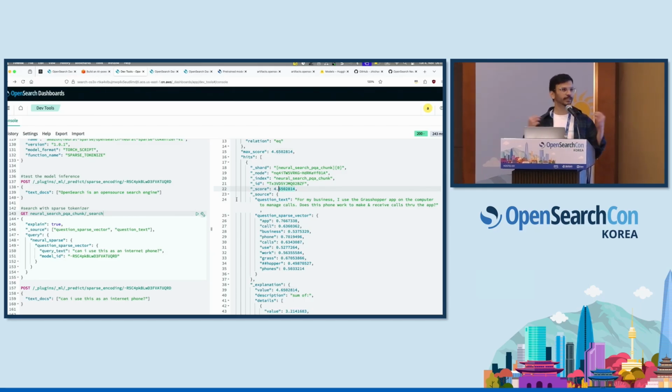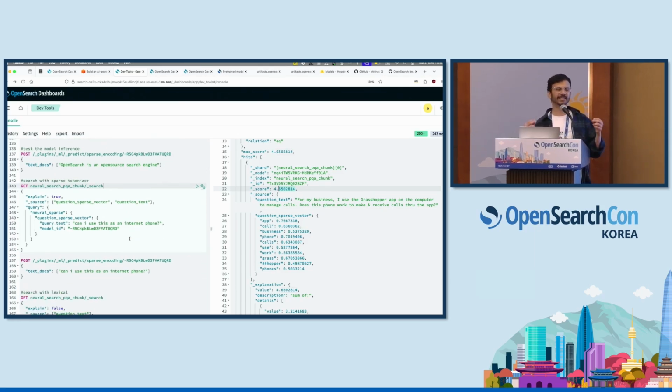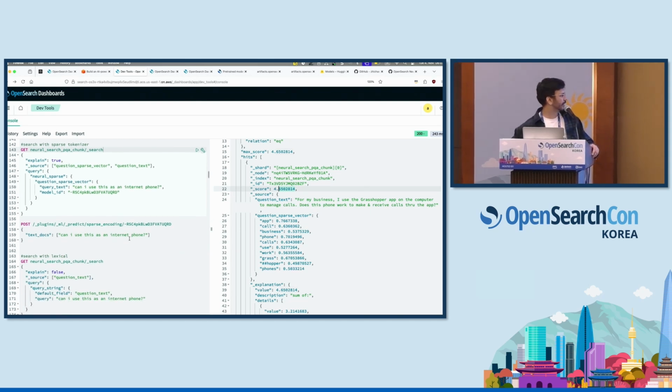Quite easy to interpret what is really happening inside, yeah. Which is also one of the pros of neural sparse search. Unlike the dense vectors, which is a numerical representation, right? Here, it is very interpretable. You are able to understand what really is going on behind the scenes, yeah.